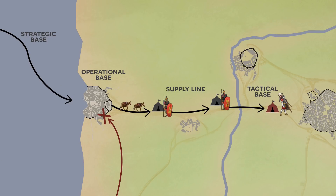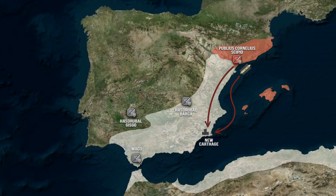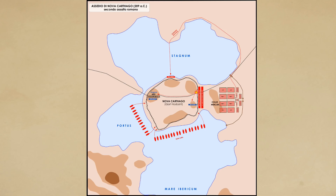Let's now consider the next link in the logistical system: the operational base. This could also face attack by a determined enemy. During the Second Punic War, Publius Cornelius Scipio famously turned the tide of the Spanish theater of war by striking directly at the heart of enemy operations at New Carthage. By seizing the city in a lightning strike, he robbed the enemy of huge amounts of supplies and severely undermined their position. Many commanders would attempt similar moves to deal decisive blows in their campaigns, whilst guarding against the same being done to them. Caesar's operations in Greece against Pompey, for instance, reached a climax as both sides fought over the critical port of Dyrrachium.